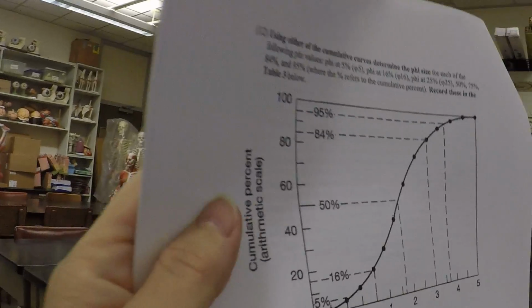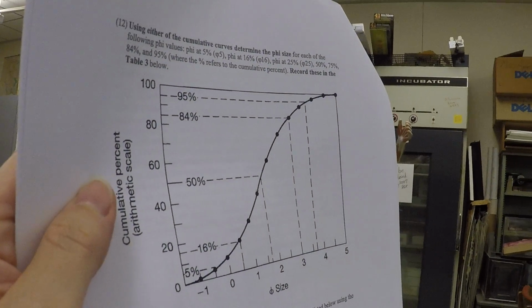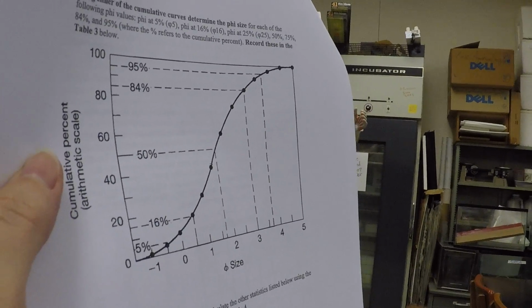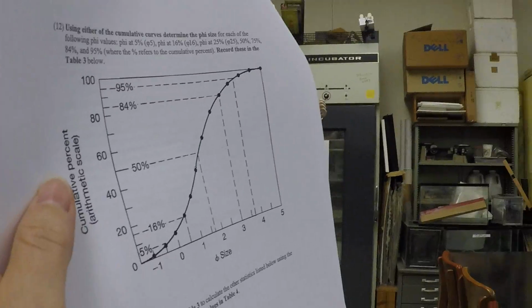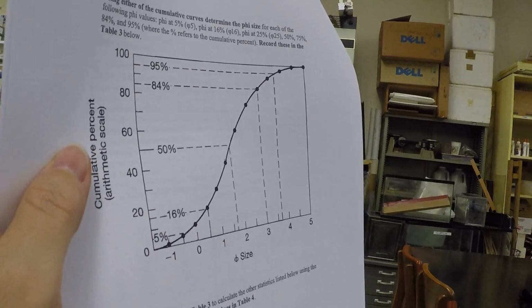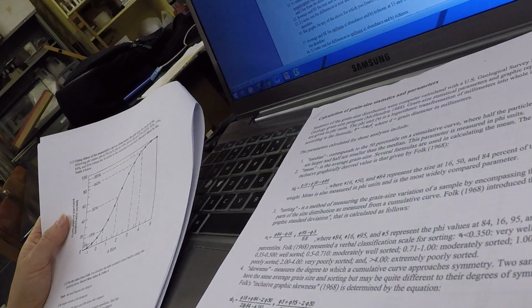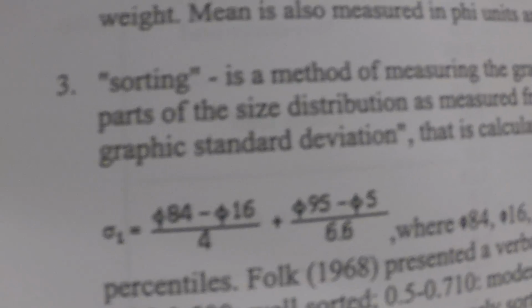If you take a look at this graph again, not only do you get the value for 50, but you get it from 84, and you also get it from 16. Do you see where I'm talking about? So all the way up here, and then all the way down here. So those are the values you want us to use? That's right. You follow over to the line and drop down, and then get those phi sizes and use those phi sizes. So that's just standard. Yeah, exactly.